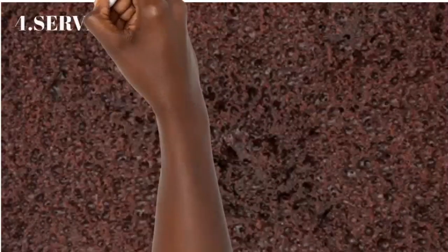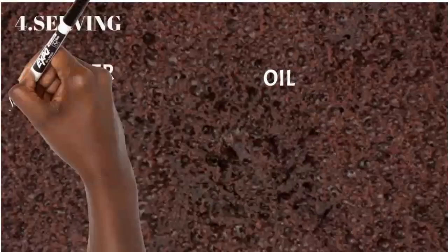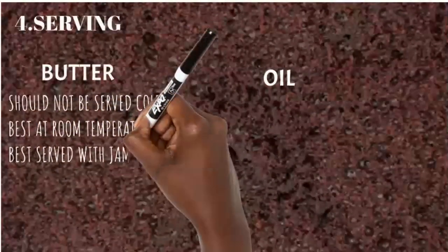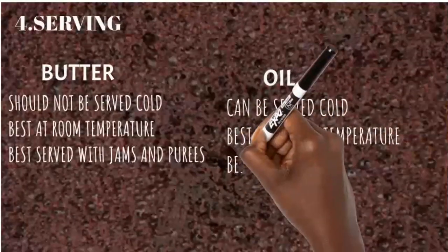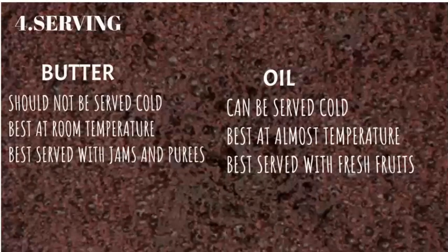Okay, so number 4, we want to talk about serving. Usually you serve your cake straight out of the fridge. If you're using butter and trying to serve your cake straight out of the fridge, you can't eat it immediately. You have to leave it to get to room temperature, otherwise your cake would be hard. It's not because the baker didn't bake it right, but just because it will be hard when you take it out of the fridge. But in the case of oil, that really doesn't apply, because oil is liquid at room temperature, so even if you reduce the temperature, it doesn't get as hard as butter. So it is easier to serve a cake made with oil straight out of the fridge, and you can serve it with fruits and all of that. Cakes made with oil store well, and you can serve them almost immediately.